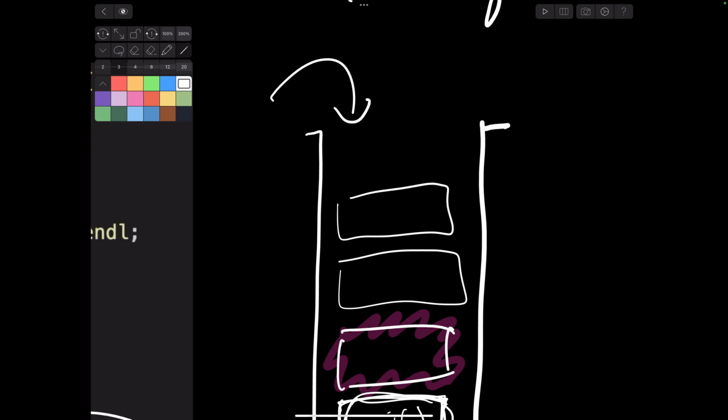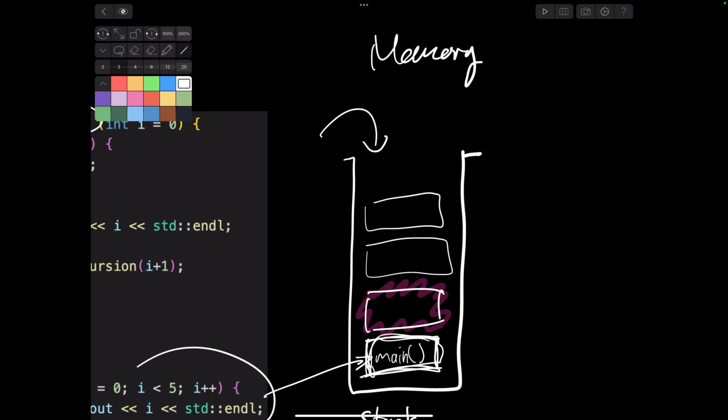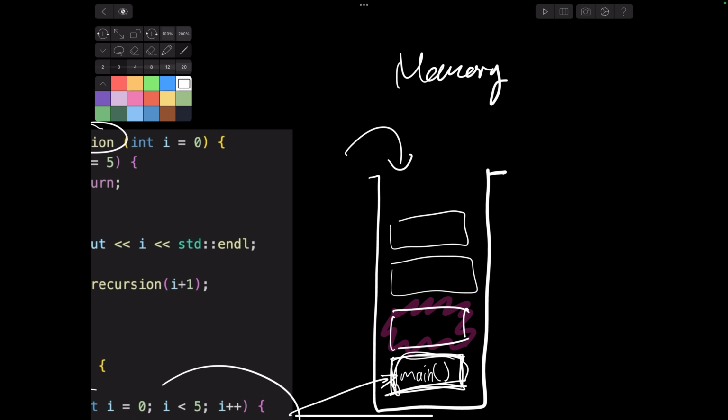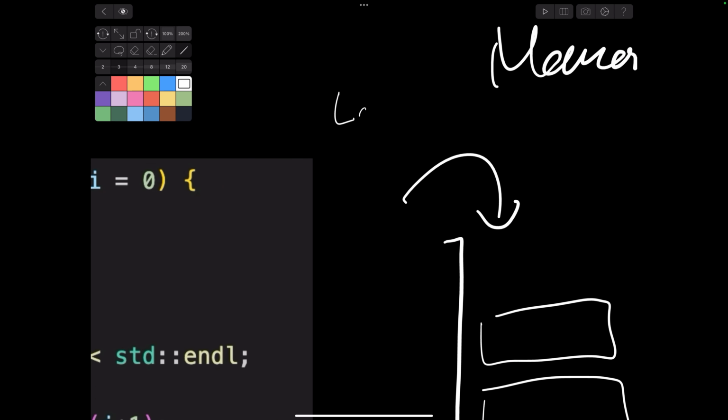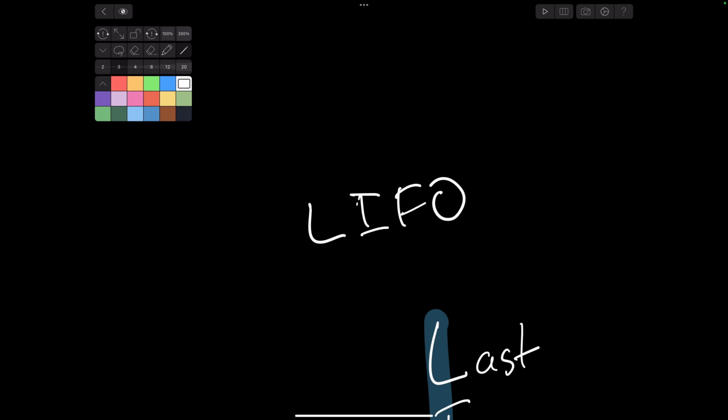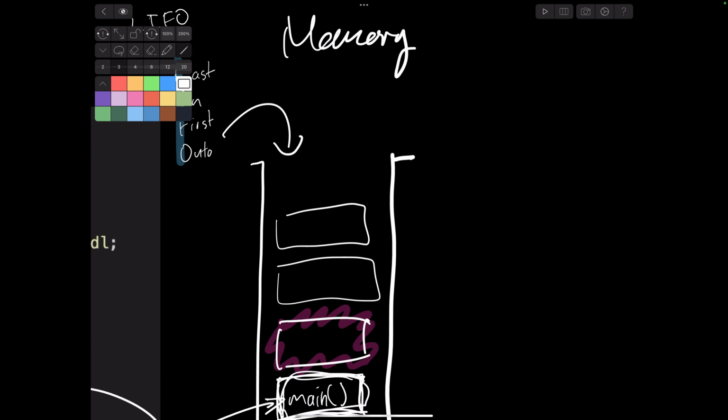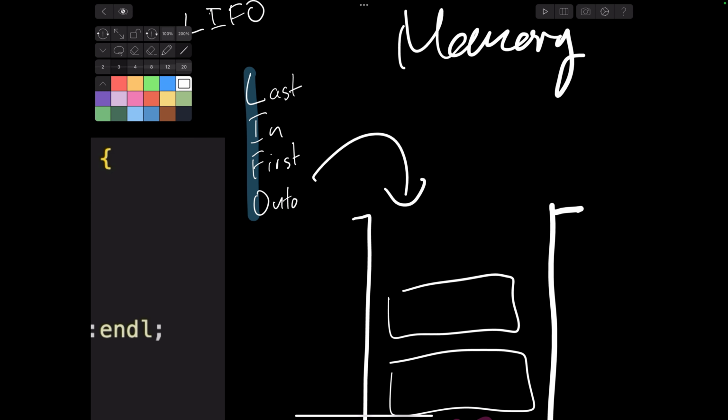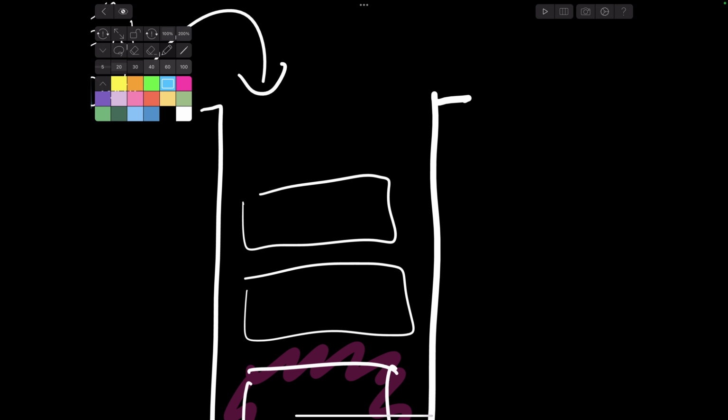And the reason it uses the jar analogy is that the stack memory has a special order that you have to adhere to. It's called last in, first out, or LIFO for short. So what this means is that, like the name suggests, the thing that gets put in last, for example the newest stack frame, will be the first one to leave.